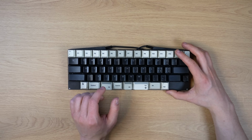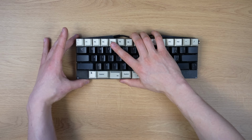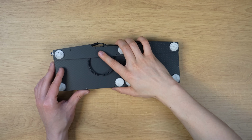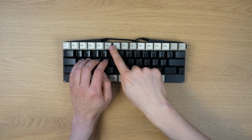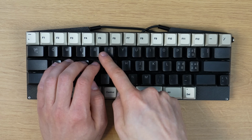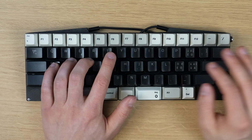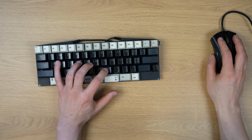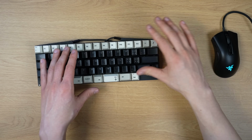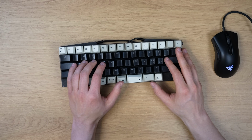But some of you have probably already noticed that this keyboard is no longer a split keyboard, and that's because I put a piece of tape on the bottom to keep both of the sides together, and the reason why is because this is where the keyboard splits. So the Y key is on the right side and the T key is on the left side. But I hit the Y key with my left hand, so when typing or doing work, I hit keys on the right side with my left hand. So when it splits apart or is slightly misaligned, it makes typing and doing work really awkward, so I really don't need it to be a split keyboard.